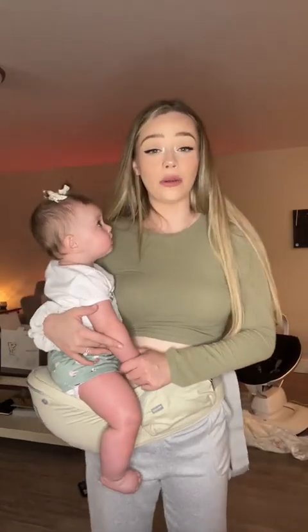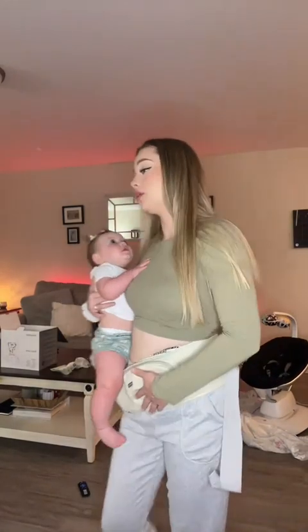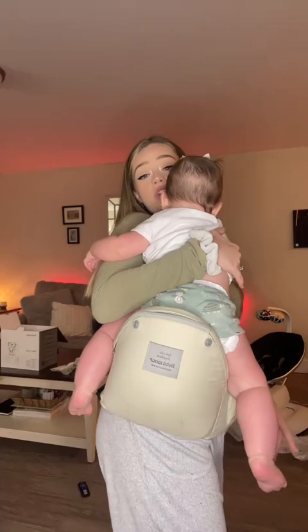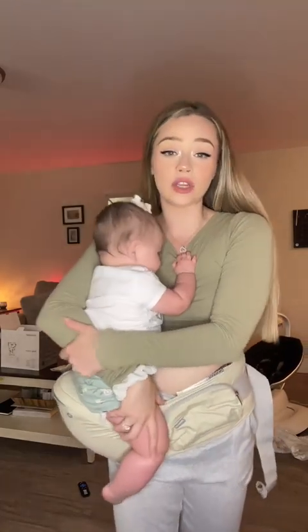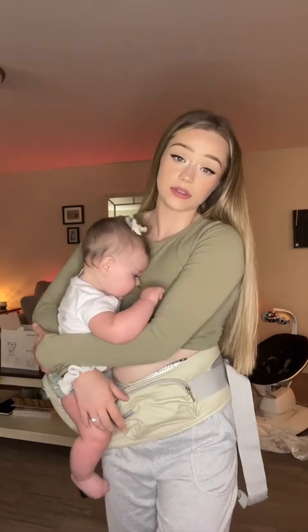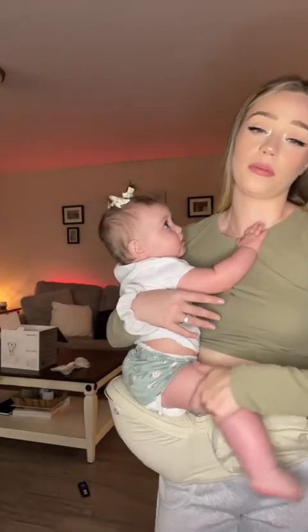If you're a mom with a lot to do and your kid doesn't really want to let you, here is something you could get that is still cute, goes with a lot of outfits, and is very durable. So far it's done the job — no tears, no rips. I actually had a stain on this before I started filming and I put some Dreft stain remover on it and it's out. This whole thing comes apart so you can wash it. I can't say enough good things about it, especially for the price.